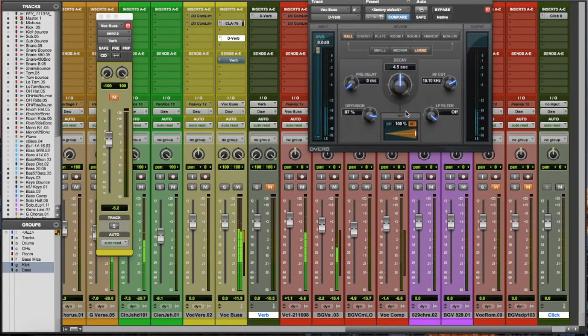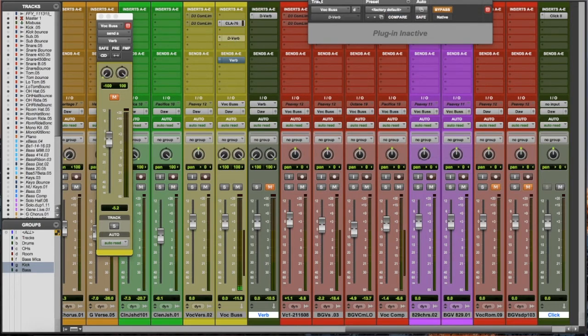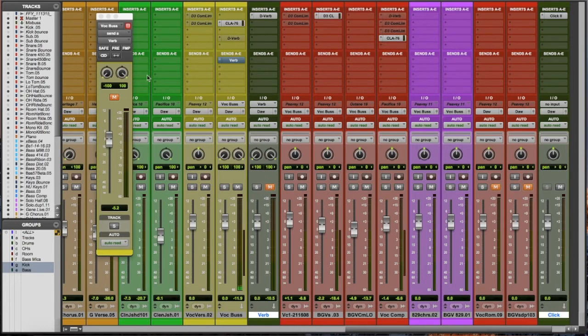So it's on my bus, on my actual channel. And so reverbs give space, but they also kind of add some ambience, and sometimes that can be muddy. And so that's why the title of this video is how to make a clean vocal like the pros do, where they send the track to a bus, and then they put reverb on that bus or delay, and that keeps your original vocal track or whatever, the original source, clean. And then you can add space like this.